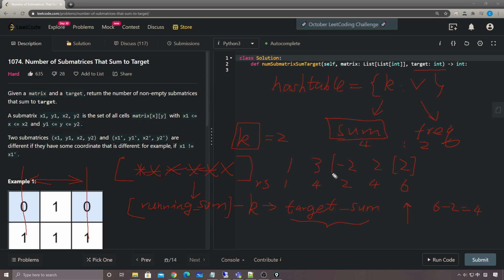It's 2 minus 2 to 2, minus 2 2 and this one. This is the second one. And that's how we get the second 4 here, right? As you guys can see, we have two 4s. So the first one is from the 6 to this 4, we have the first subarray, and the second one is between the 6 and the other 4. We have another subarray, right? That's how we use this frequency to help us track how many subarrays we have seen so far.